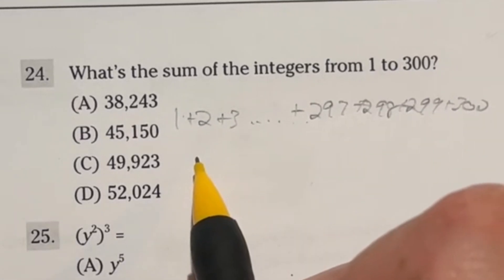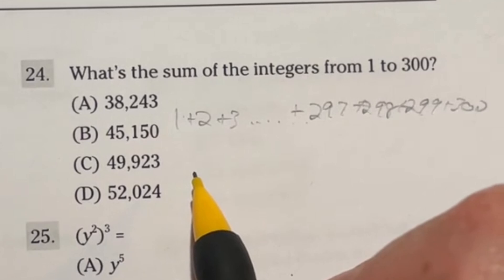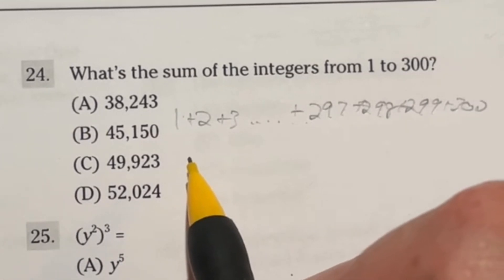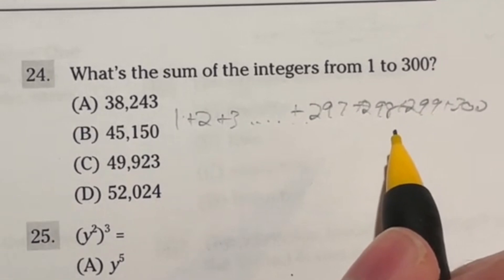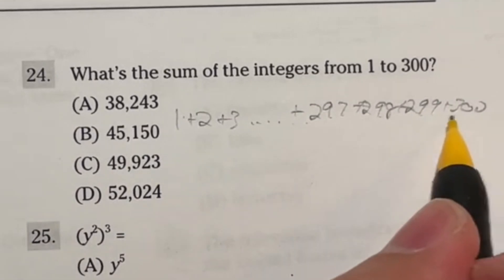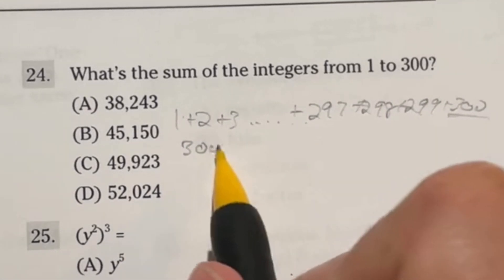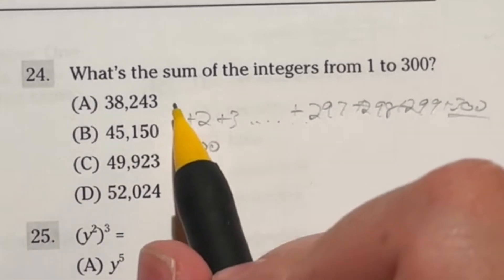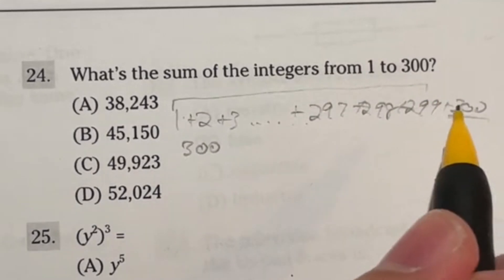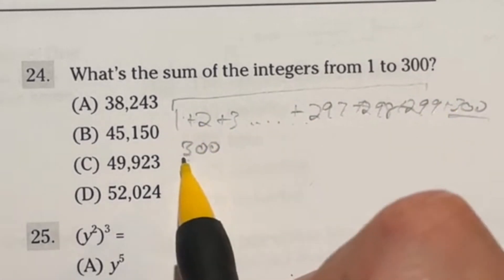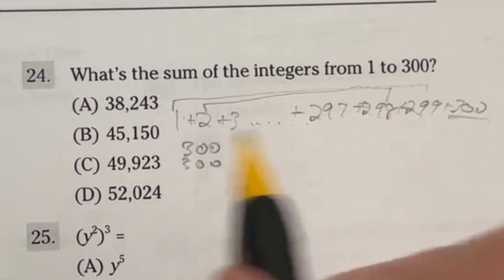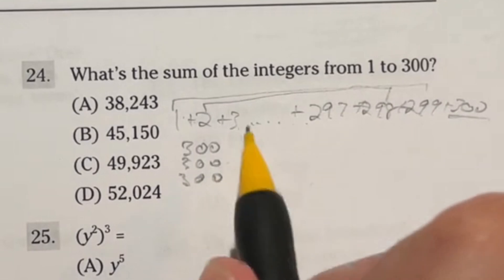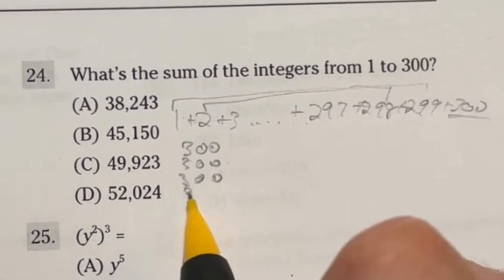So what's a quick way to do this? Well, if you know some of the formulas for like certain sequences and things like that, like a sum sequence, you can do that. But I just want to use some common sense stuff here. So first off this 300, okay, I have one 300. Then what I can do is link this one and the 299. 299 plus one is also 300. Then I have two and the 298. Well, that's also 300. Then I have the three and the 297. That's also 300. In fact, all of these will have a pair all the way to the middle.